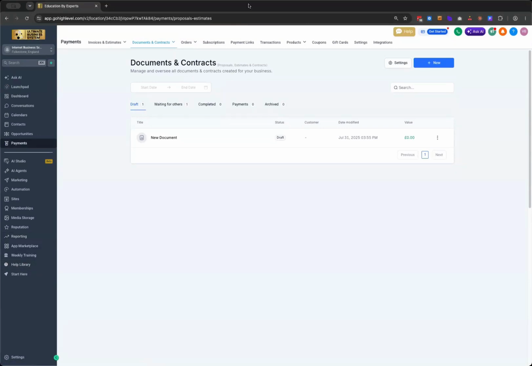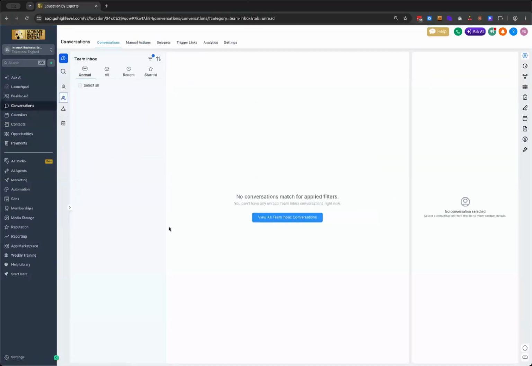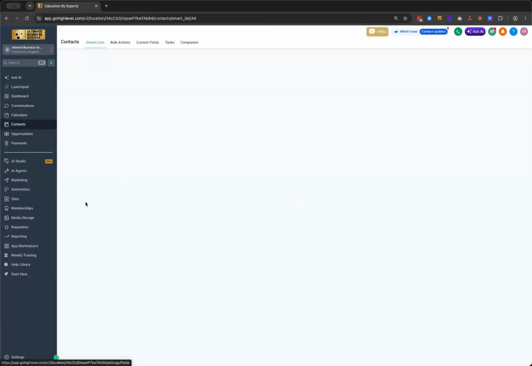But here's the good things about it, okay? Even better things about it, right? You have this contact management system that allows you to track everything a contact does. You're then able to see live conversations that come in. So if you had admin or front line staff, or if that's you yourself, you have one place where all your conversations come in and you're able to then review them and respond to them in a timely manner. So no having to go through a phone, a login, etc., to log into Instagram, Facebook, or a different platform. You can have all your conversations turn up in one place over here, and have all your contacts listed in one section as well.